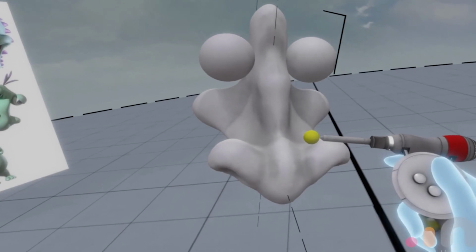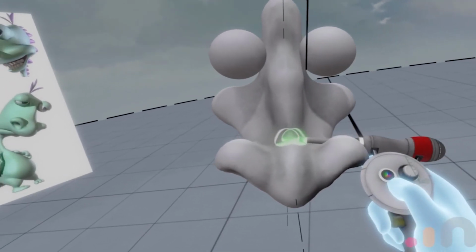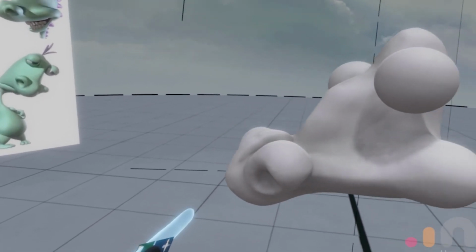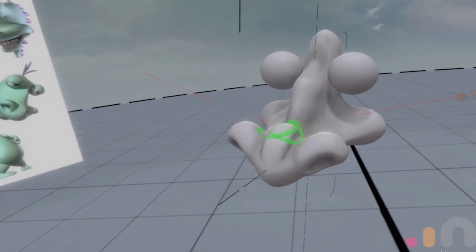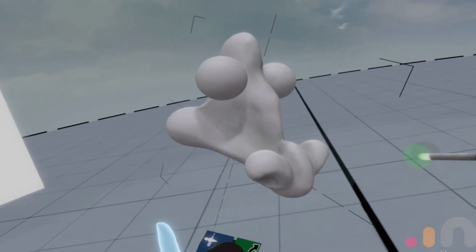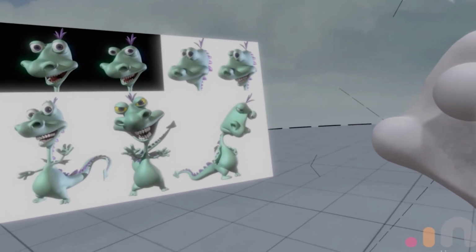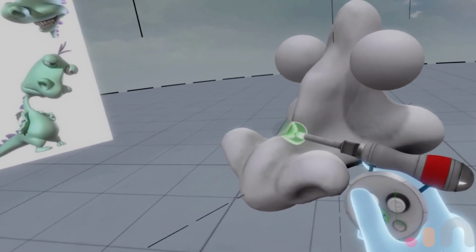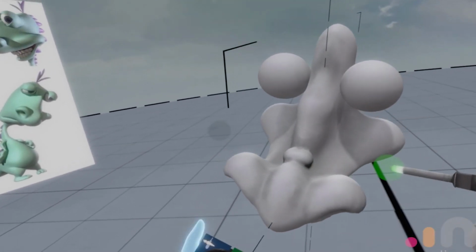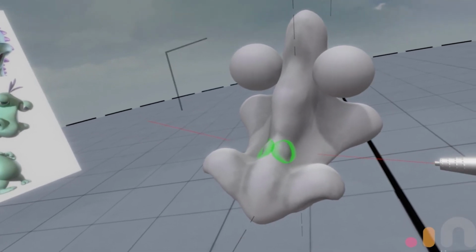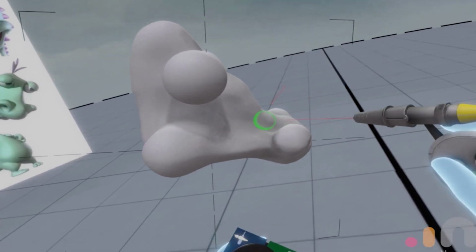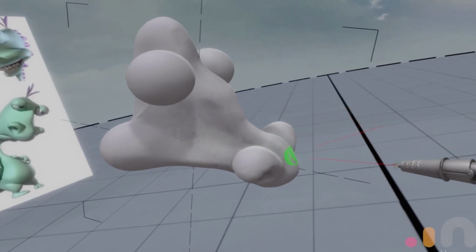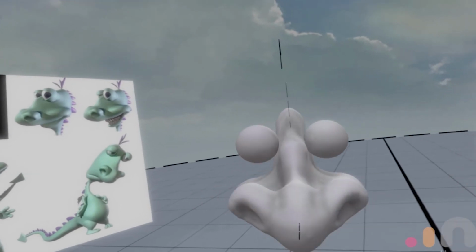Let's make it just a little bit bigger, because when you spray that smooth tool, it will really flatten out areas. And let's just add just a little bit right there. Alright, that's starting to work for me for this stage.